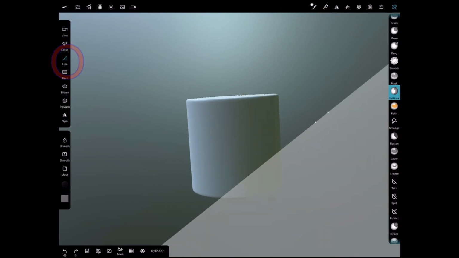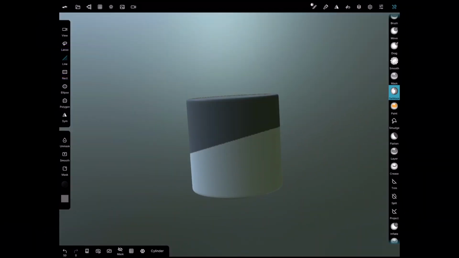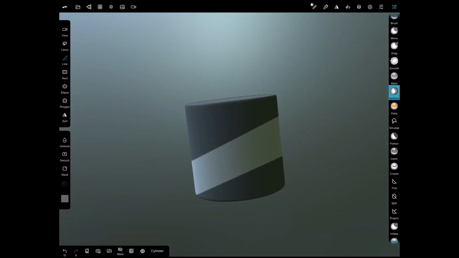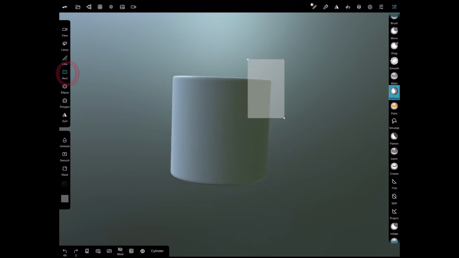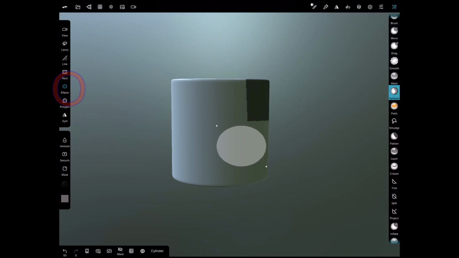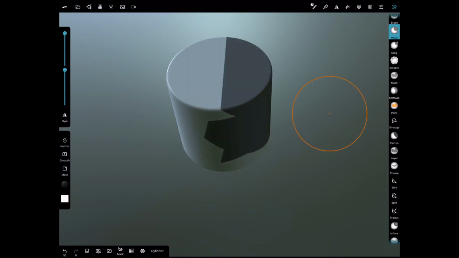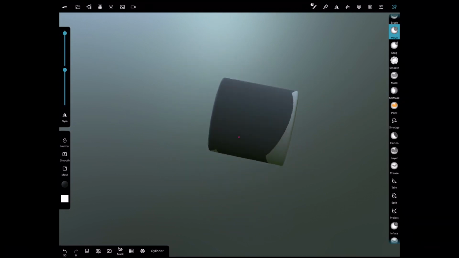You have line. So if you pull it out anywhere that is above the shaded area, like this, boom, will be masked. Let me undo that, two-finger tap, square, two-finger tap, ellipse, polygon. I like to use a polygon a lot because it can give you some nice clean edges. Also as well, you can press on existing ones and change them like so, and then you click on the green. It's a move tool. You go, that's nice and clean masking, and this can be really good for pulling out shapes.